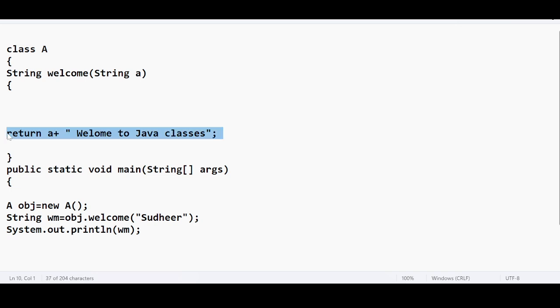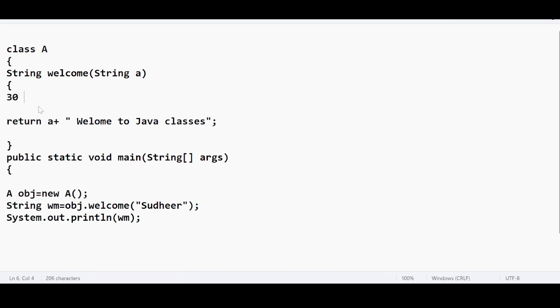In this case, we have taken only a single line. In a real-time application, there will be at least 20 to 30 lines of coding. Based upon the requirement, you will do those codings and just try to understand the control flow. Apart from that, you will not do anything. So these are very simple methods. Even if you want to understand a complex method, the idea is the same. You will have the return type and the arguments, the same thing.